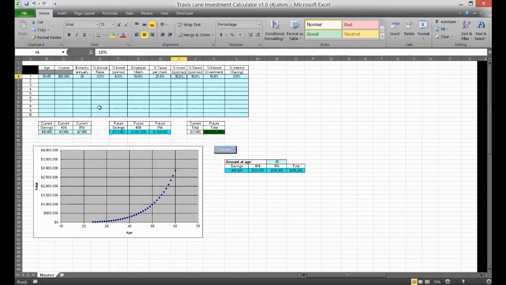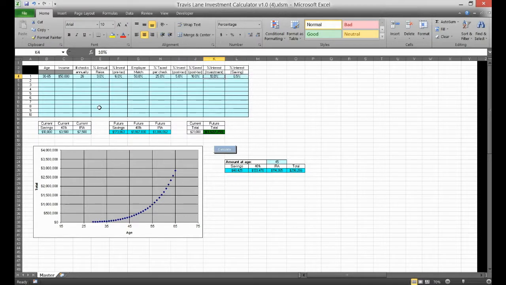This column is for investments post-tax, for instance, a personally controlled IRA or a Roth IRA. So 10% of what you take home will be invested in the post-tax account. That's what this value is. If it's 5%, we'll go ahead and make it 5. And then you can also calculate for your savings percent. For instance, the same thing, if you save 10% of your take-home pay, then you would put that here.